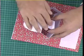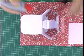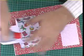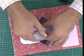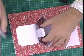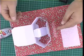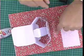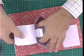So the first thing to do is to show you this part here. And for that, I'm going to use a little bit of wet glue on there just to hold it, and I'm going to glue both parts because I'm going to do this at once, one fell swoop as it were, and then we're going to come back and glue this tab and the lower tab there, and the whole thing will just fold in half and fit nicely.